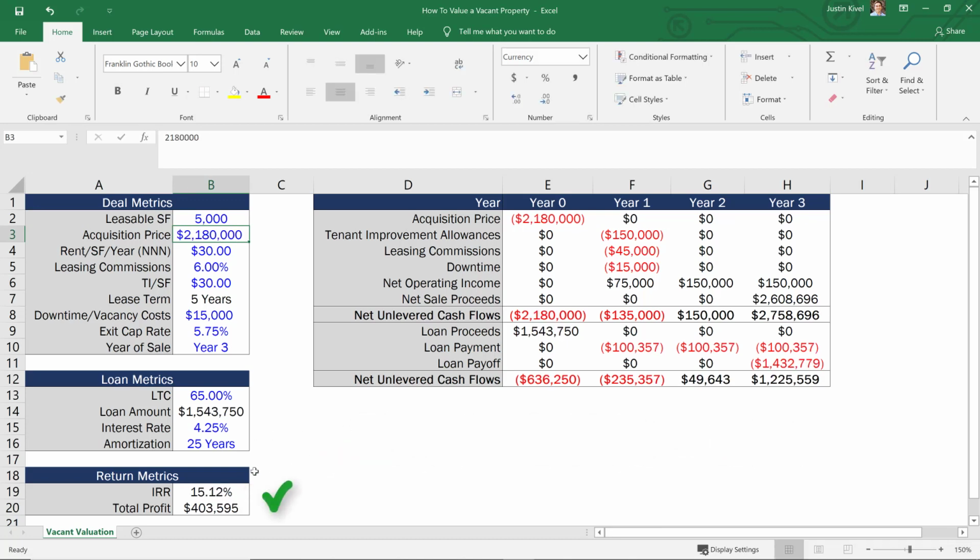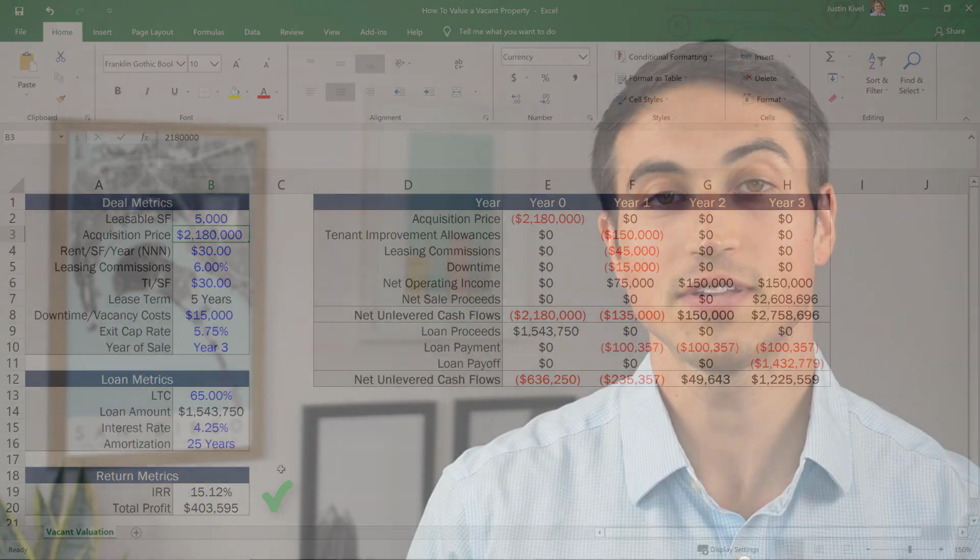Now, as you can see here, both methods produce relatively similar valuations. That said, the target IRR approach can give you a much more detailed, accurate valuation. And if you're serious about buying a deal, the target IRR valuation approach is going to give you a much more complete picture about what your overall return metrics are likely to be on the deal. But again, if you're just looking for quick math and a quick valuation, that stabilized return on cost analysis can get you to a very realistic purchase price for the first run of your analysis.